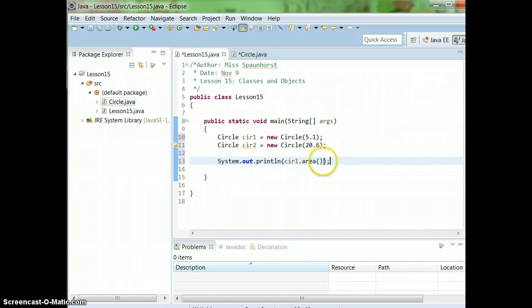Okay, and the reason we put open and close parentheses here is because area is a method. We put information in here because Circle is a constructor. So constructors get sent information. Methods return information. So for this, we're going to leave open and close parentheses. We have no errors. We don't even have an error in Circle.java. So let's go ahead and run it.